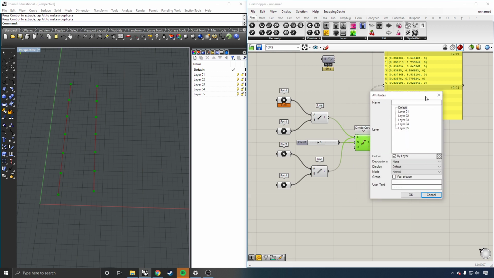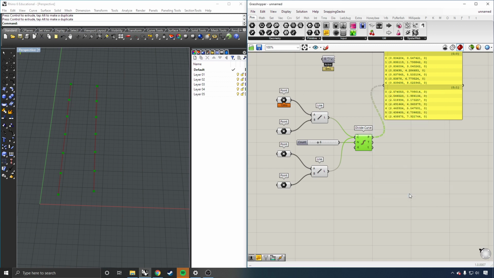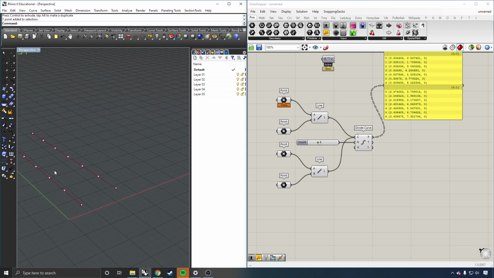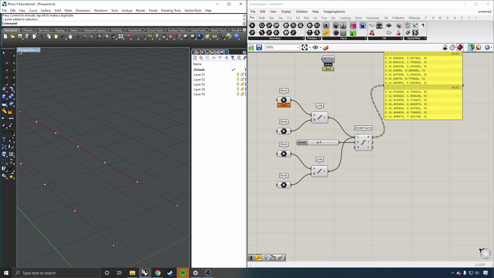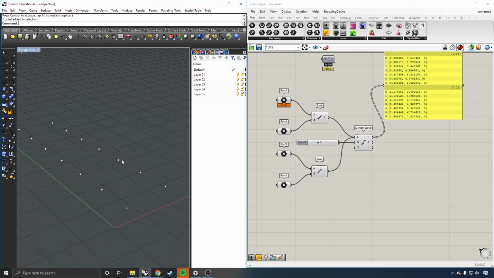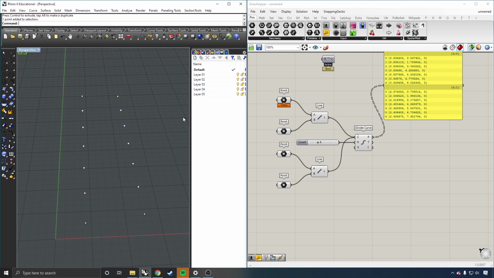So we could take whatever this data is and then come here to bake. And you'll notice that these layers are the same as these layers. So I just right clicked on that. I'm going to put them in layer 1. Actually, let's put it in 2. My layer 1 is red right now. Okay. So now you'll see that I do have a point here that I can manipulate. I'm going to turn off Grasshopper view right now, but we have all these little pink points across the screen. But those exist now within Rhino.